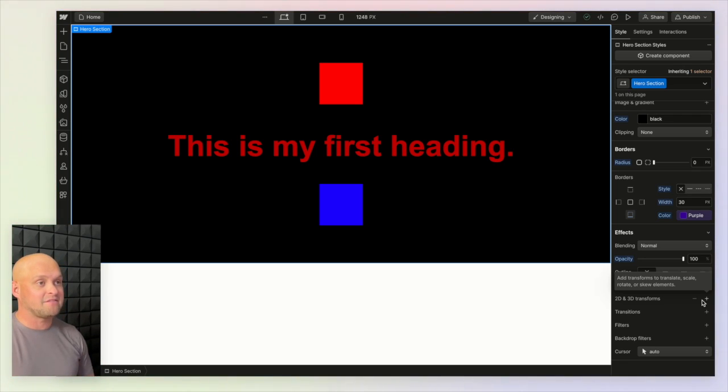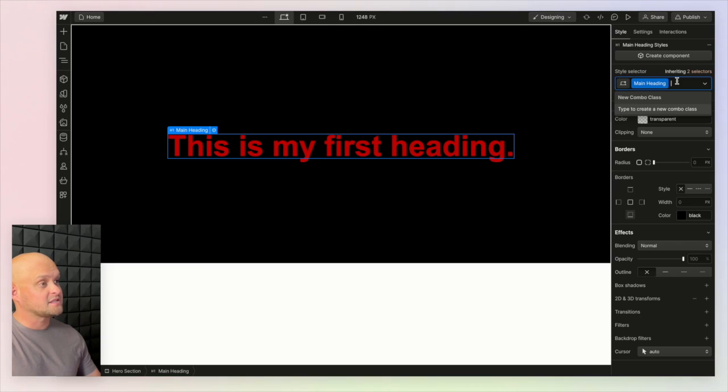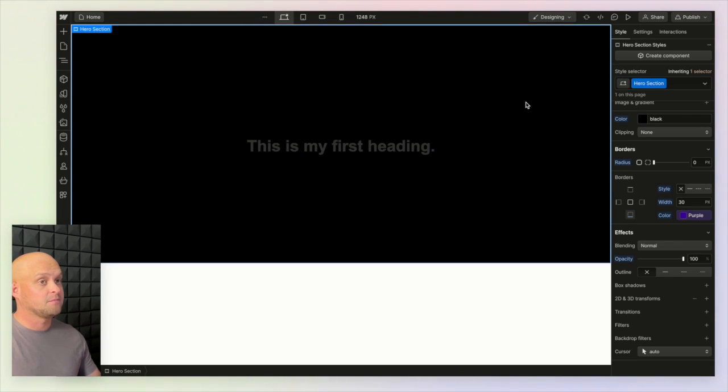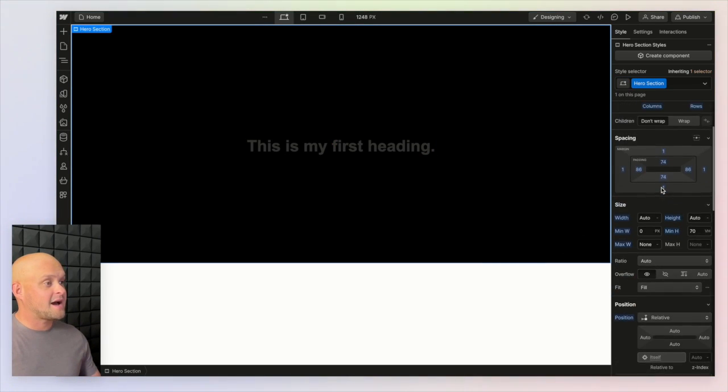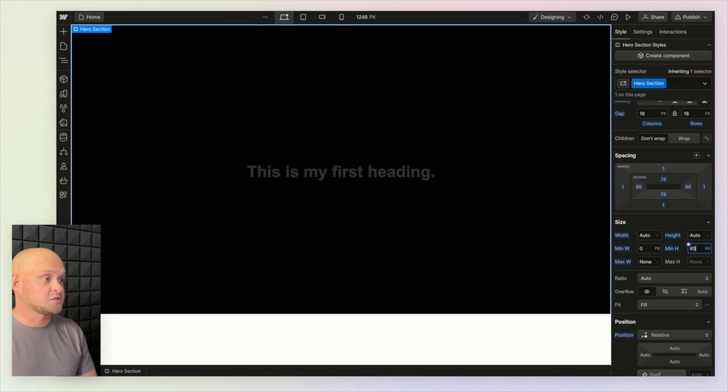Okay, so just like that, we understand all of the toolbars, all of the features, and so now you're ready to dive in and actually create a site. So what I'm going to do is erase these elements. I'm going to erase this class and set this back to a default, and then we are going to make a nice little hero section. So let's go ahead and set our min height of the hero section to 85 VH.